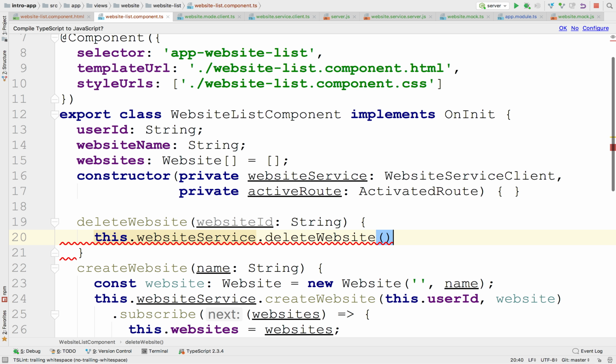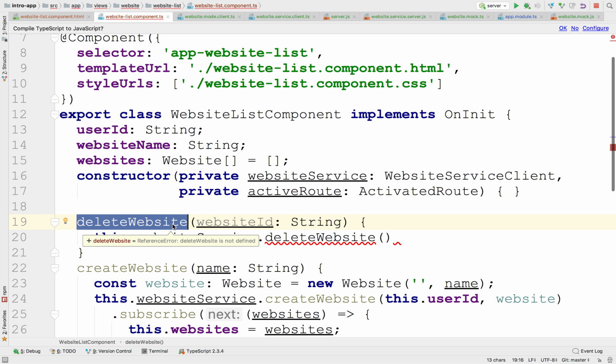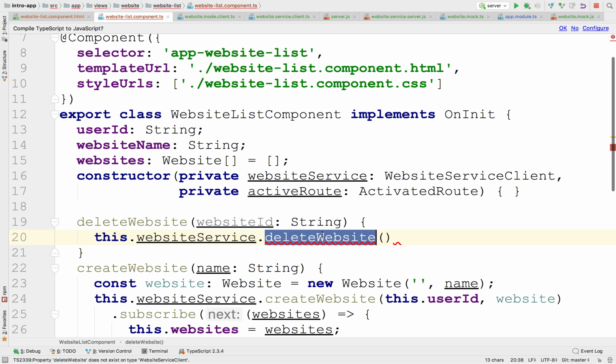Notice that I'm naming these the same, right? I'm naming the event handler for the component the same as the function that I'm going to implement the actual removal, again just to keep it straight in our heads. And on the server side, I'm going to do the same thing. I'm going to call it delete website, so that I can follow along the entire path of the execution.